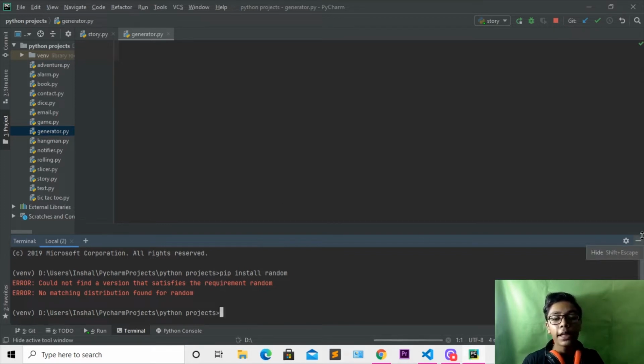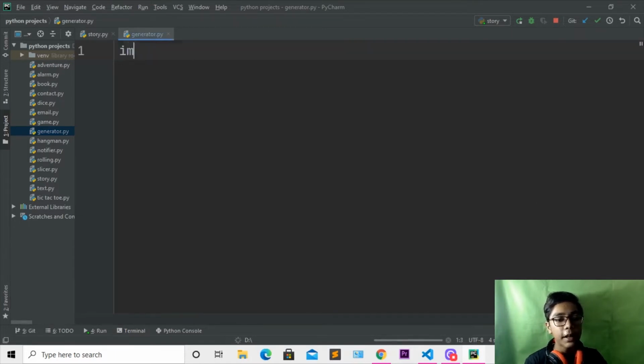Now I will be minimizing that, then coming here and writing import random. So you can see I've written import random, but for that, random should be downloaded on your computer. If you download a new PyCharm, you don't have to download it, because it comes automatically. But I am telling this for those users who have deleted random, so don't think it does not work. You can download it by writing pip install random, and if you don't update it, you can also update to the latest version. If you install with PyCharm, it comes with an older version, and you can update that to a new version, like I've already done.